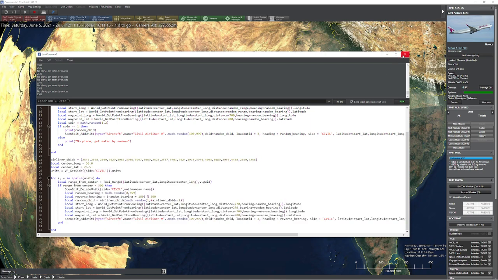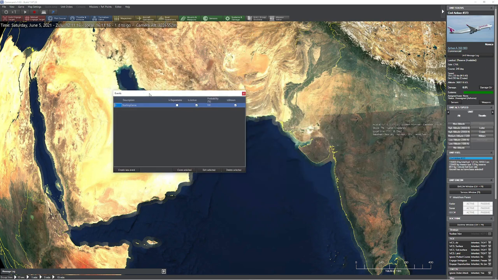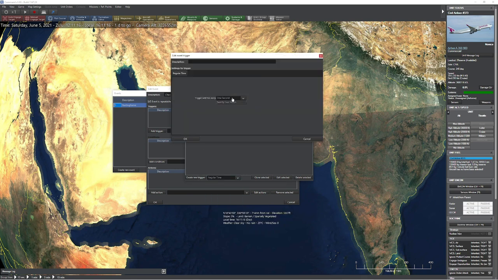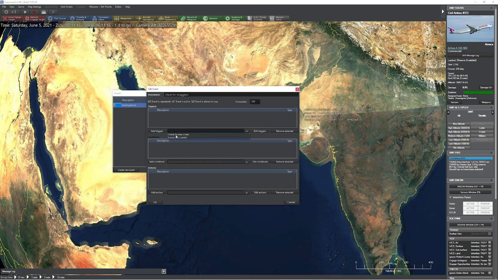Now we just have to load it up into an event. So go event editor, events. We'll go ahead and create a new one. We'll call it check for stragglers, repeatable. Edit triggers, create a new one. We'll say a regular time. We'll check every 5 minutes, I think is gonna be plenty. Check for new civvies. I'm gonna press the okay button, looks good. Go ahead and close that one out. I'm gonna add that one, check for new civvies, add trigger.